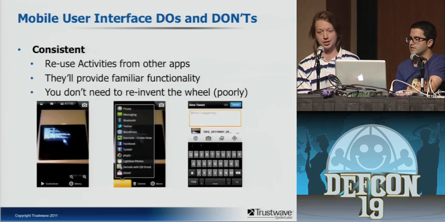They also be consistent. You don't want to have to re-implement everyone else's functionality in your own app, because then it wouldn't work the same and it wouldn't look the same. So you use other apps to perform the stuff that people are going to be doing in yours, and they'll get back to you with the back button, and if you send them away, then they're going to remember that and come back.